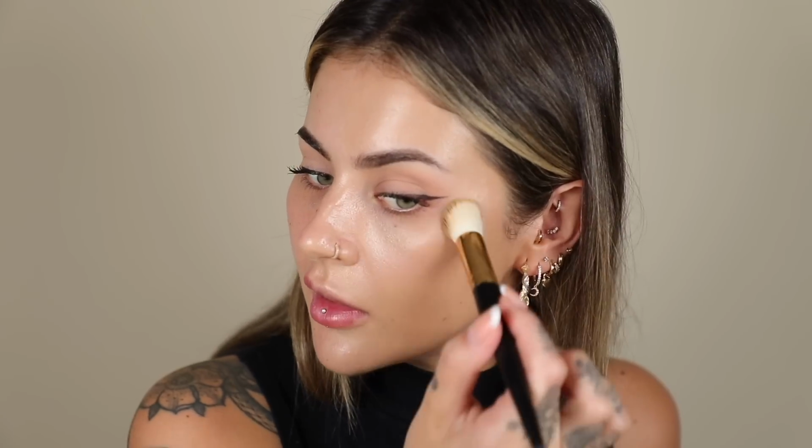The way it improves the look of texture on your skin is so gorgeous. Texture in skin is so natural. Everyone's got texture in their skin, but this just makes skin look like butter. And because of all those hydrating ingredients, it's amazing for not clinging onto any dry patches. But we have a bunch of people on the team with oily skin, and they love it for it not moving around or sliding around.